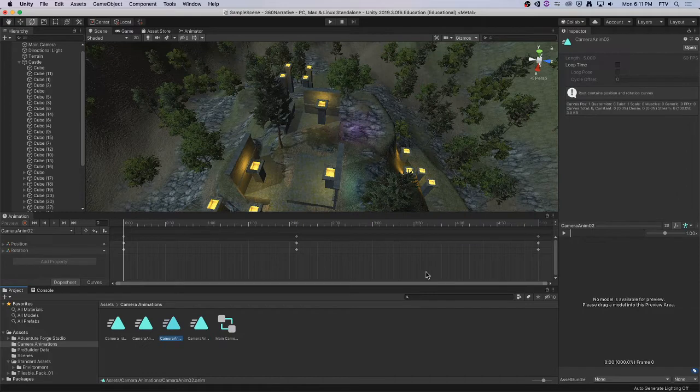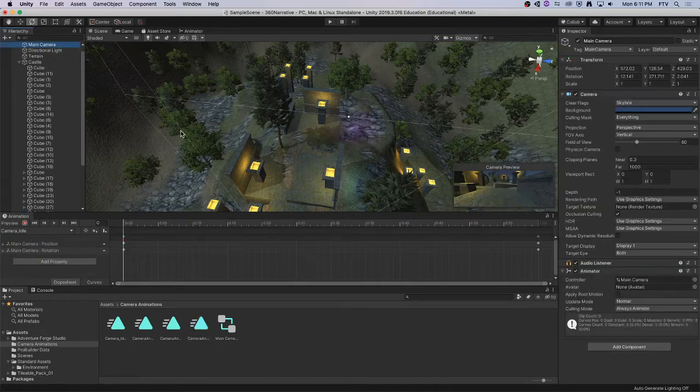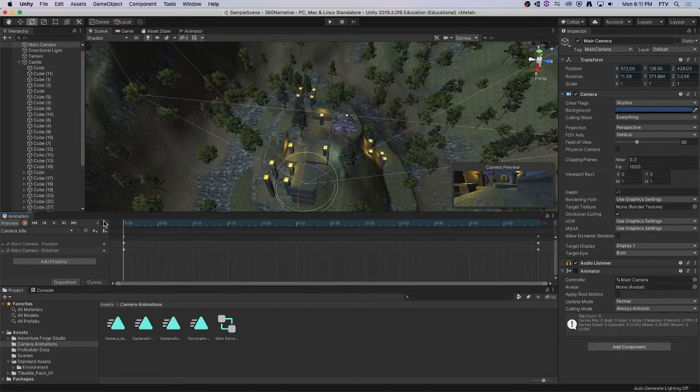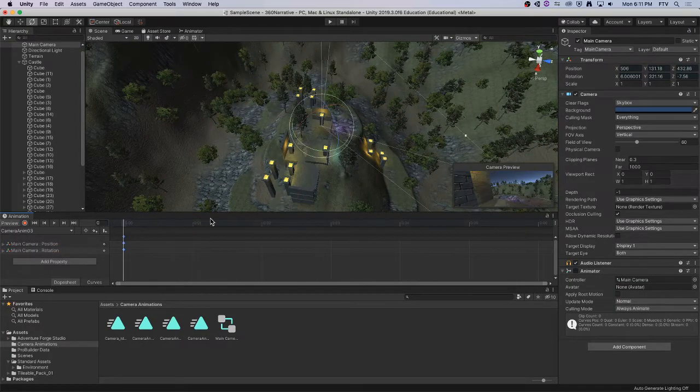If I click on 02, I'm going to go ahead and copy that last frame of the animation and use it as my start frame on camera anim 03. So I'm going to Command C. Then I'm going to go to camera anim 03. And on here, I'm going to go Command V. All right, so we have that start frame. And then with the camera selected, let's just make sure, well, are we at the start? Hold on. Oh, let's go to camera anim 03. There we go. All right, so there we go.